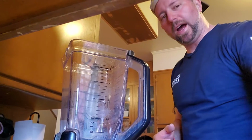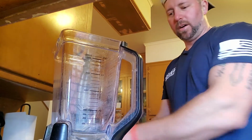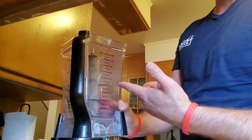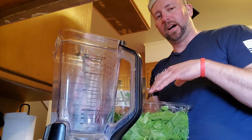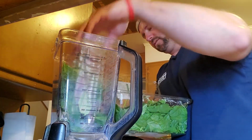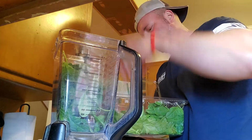So I'm gonna start adding this stuff so you guys can see. I'll show you how you balance it. So this is a Ninja blender. It's the 72 ounce 9-cup one. If you have a smaller one, you're just gonna have to put smaller portions. So I will use half a tub of the big spinach every time. So I'll stack all this in here. I do half all at once when I first do it.